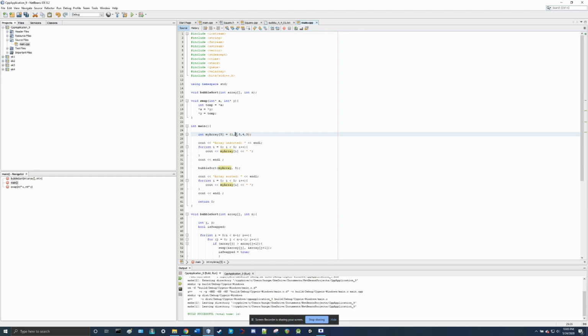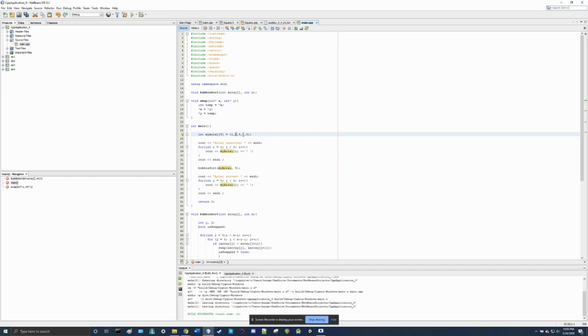The bubble sort works this way. It says, is 1 larger than 2? No, so don't swap it. Is 2 larger than 5? No, so don't swap it.